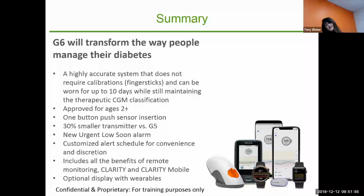So I'm very excited about the technology advances. The warnings of impending low blood sugar is another fantastic development that we know can avoid much more serious issues. And as we were mentioning before, the A1C is just one marker of blood sugar control, but what we're realizing now, it does not tell the whole story. We're looking much more at what we call time in range, as well as decreasing glucose variability, which in itself is very much a physiological stressor.